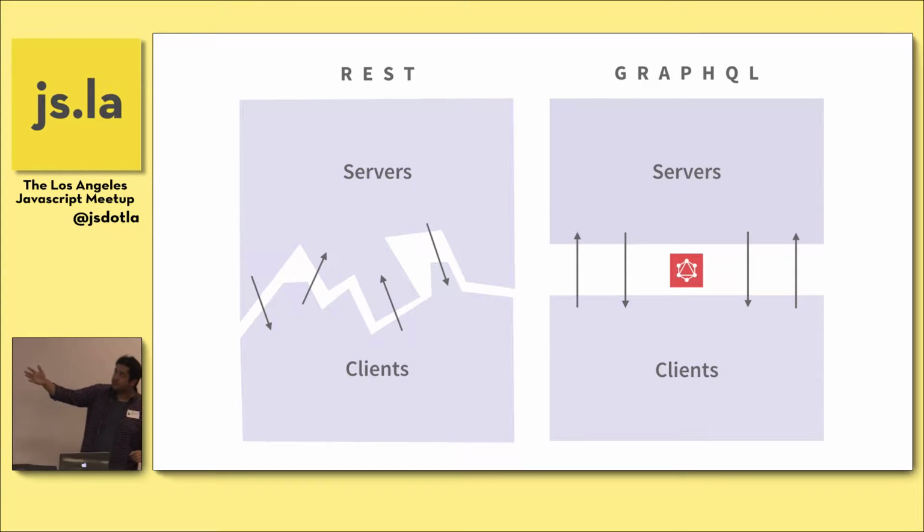This is REST on the left, your left. And this is GraphQL on the right. You can see that the clients in REST have a lot of different directions they can go to get their resources from the server. But on the right for GraphQL, you're actually going through this thing called the GraphQL server. The GraphQL server is a middleman. Literally, it's the middleman between your client and the server to pretty much proxy the request from the client to the server. And it makes things a little bit more organized.